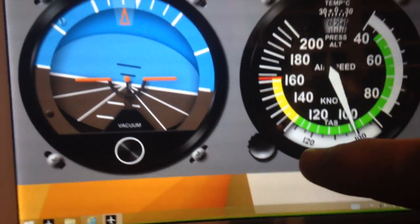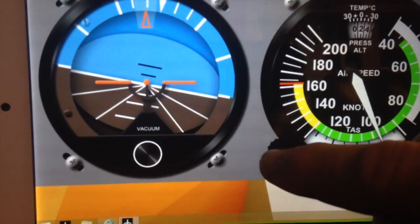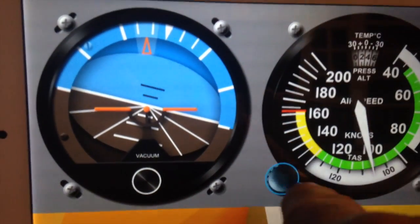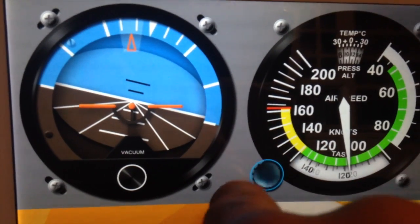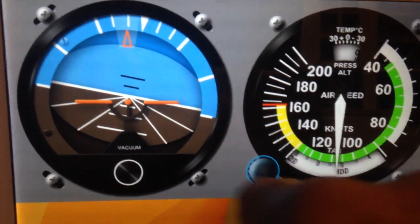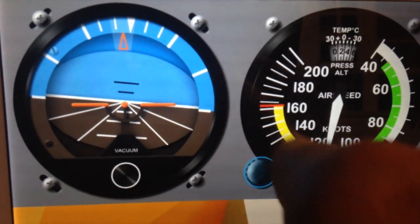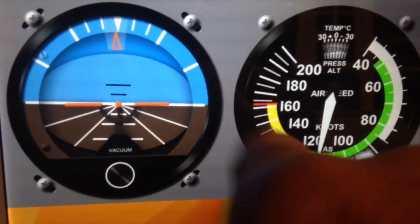Touch control works on this little notebook. I'm gonna touch that, and as you can see, I don't know if my finger's in the way, but you can see that it's turning that calibrated airspeed, the true airspeed thing, just normally. Very good. Just very nice.